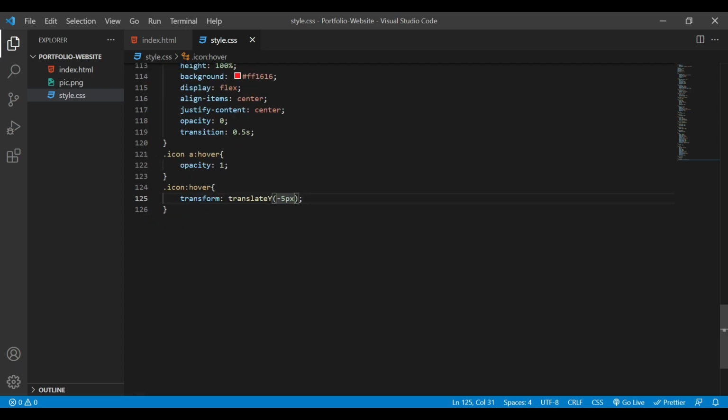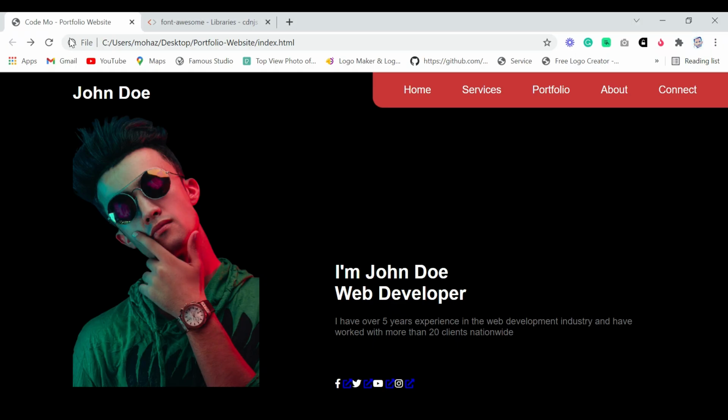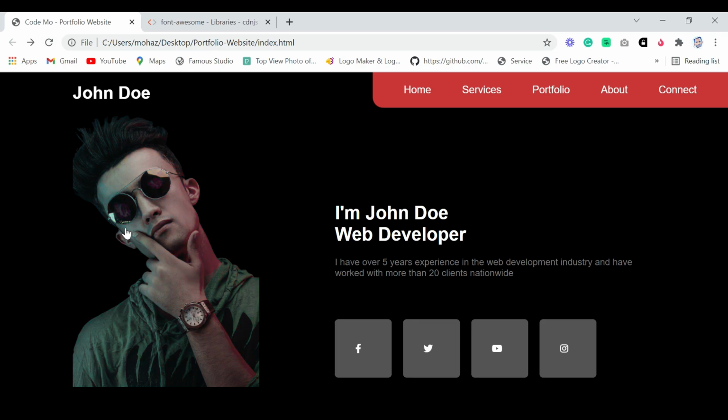Now go back to your browser, refresh it. Now here you can see we have our logo, our image, our background color. So first what we did is we created this logo, then we created our list items. You can see there's some beautiful hover effect. You can see the color changes from white to black. Also we have the background color as black. Also on the right side we have this image, on the left side we have this image.